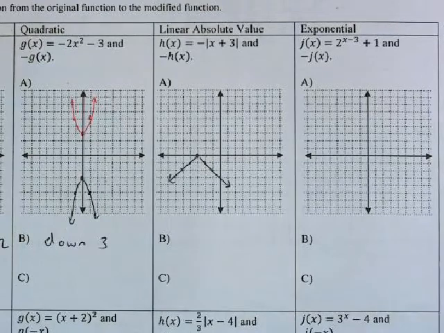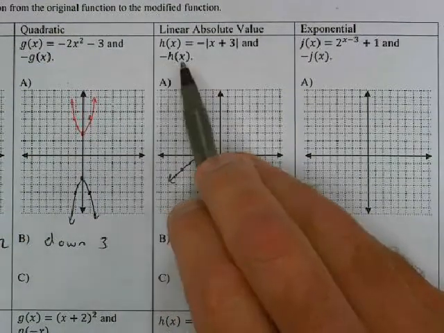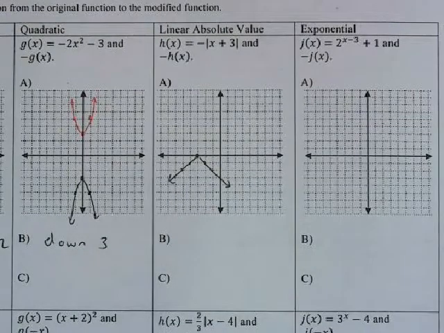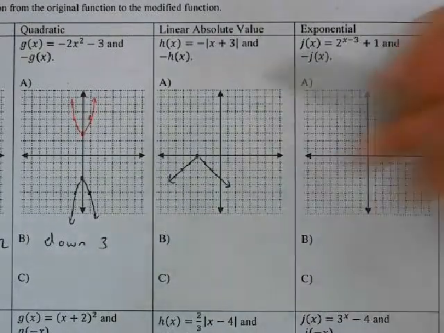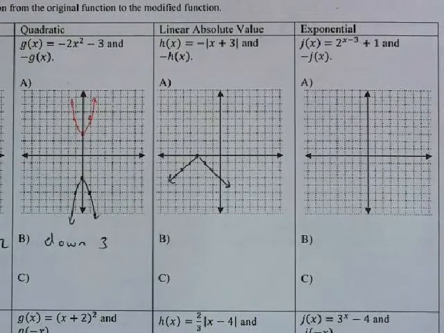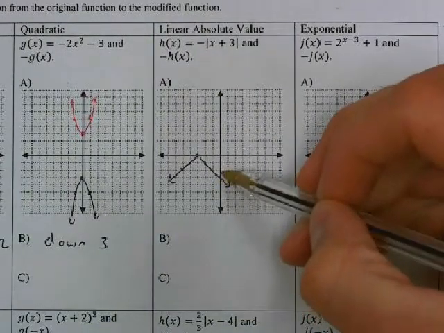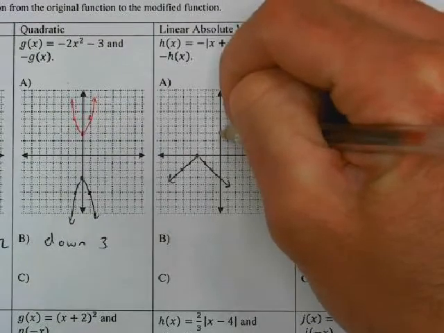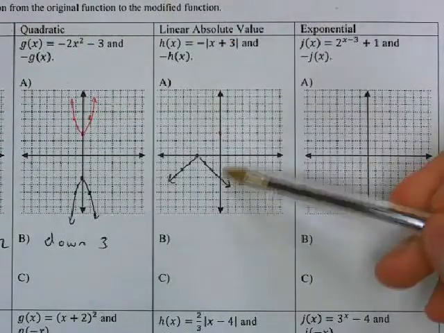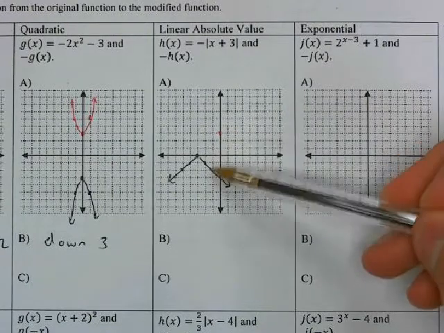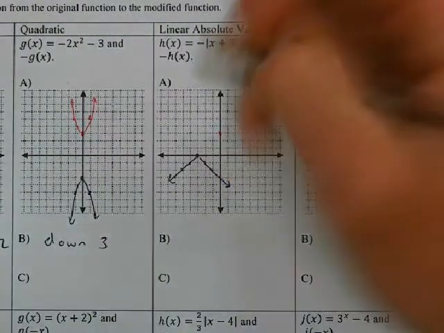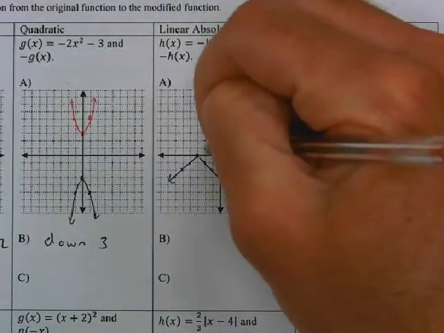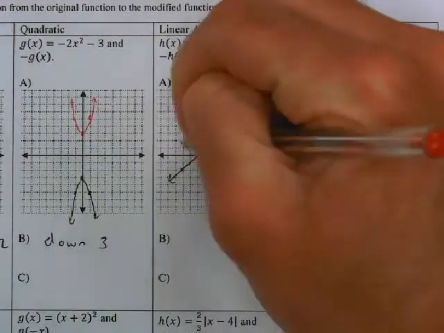All right, and again, we want the opposite of our y values. So all these negative y values here, we're going to flip them up and make them positive y values. In other words, we're going to put everything on the opposite side of the x-axis. So again, this is 1, 2, 3 units away. I'm going to put it 1, 2, 3 units away up here. In other words, my y value for this point went from a negative 3 to a positive 3. This y value is going to go from negative 2 to positive 2. This y value from negative 1 to positive 1. And same for these other three.